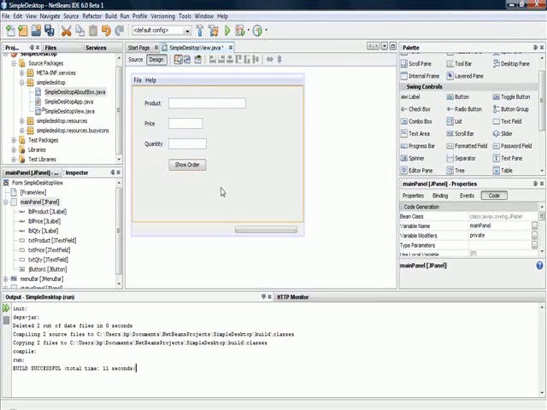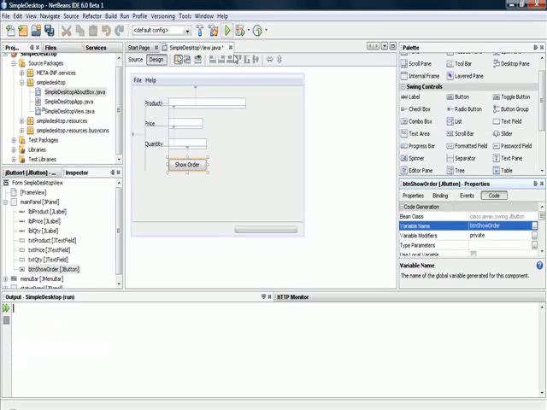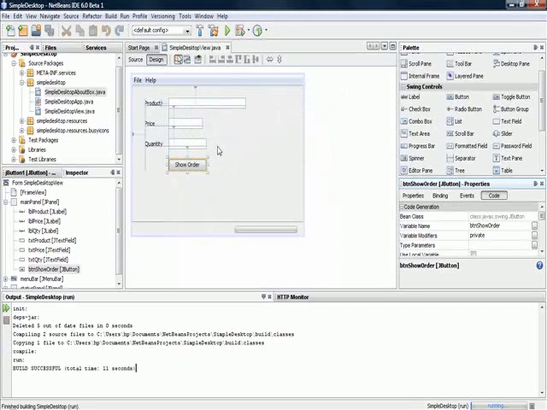Here. Yeah, that looks fine. Okay, and I need to go to the code again and change the variable name into something that makes more sense. So I will call it button show order. Okay, so basically right now I have a desktop application with the components that I need, but of course they do nothing for now. Okay, I will close the application and I start some programming.